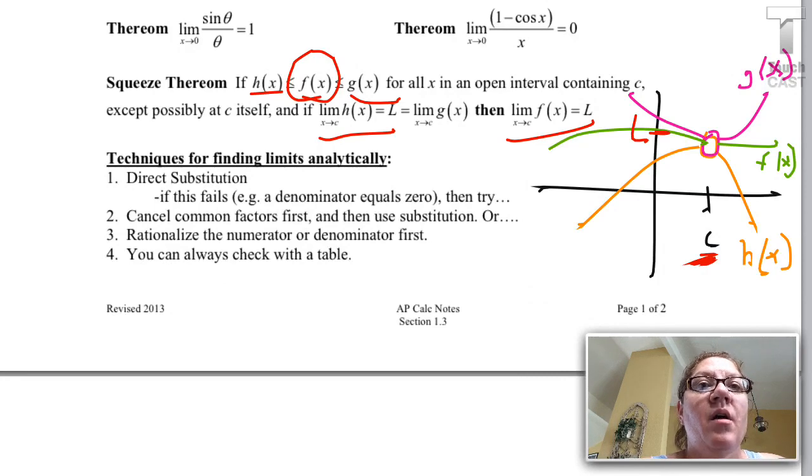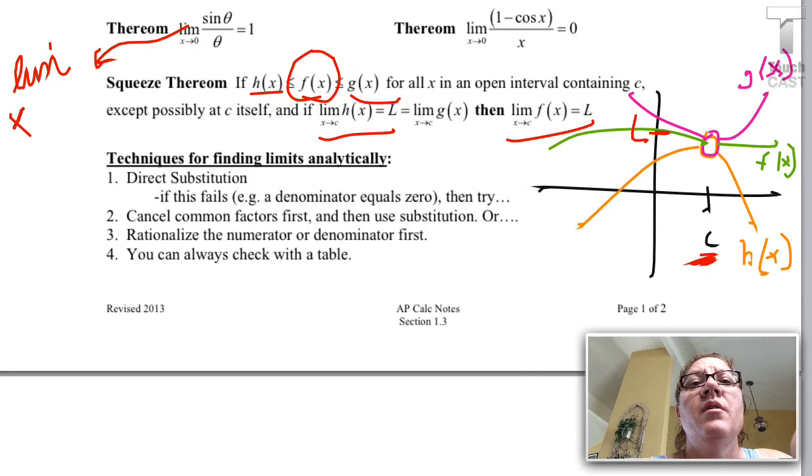Oh, I do want to backtrack and talk about the limit of sine of theta over theta. Remember I discussed with you when we were reviewing trig functions how tangent and sine are buddies, and so just as a note, because they operate the same way in so many ways, that special theorem also holds for tangent. So as x approaches 0, the limit of tangent of theta over theta equals 1. Again, point to remember is that these must match. So just be on the lookout for that.